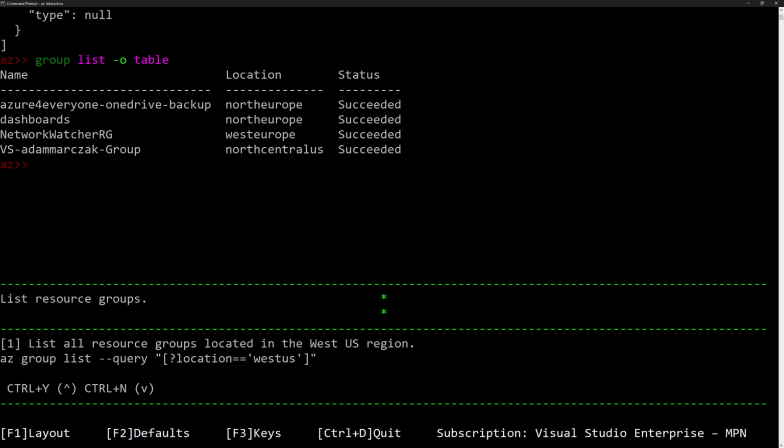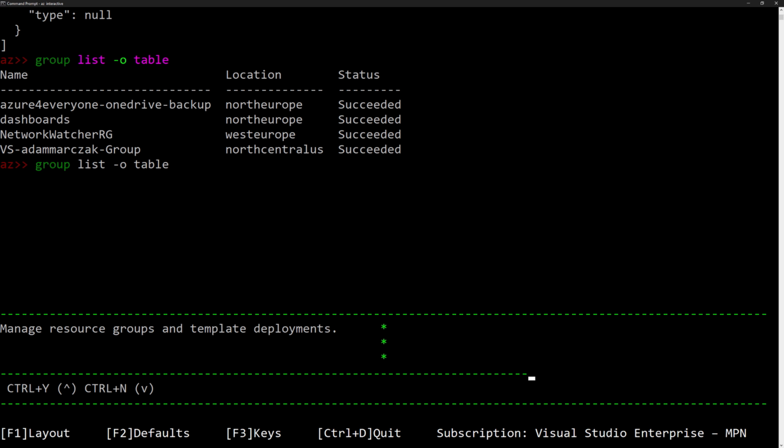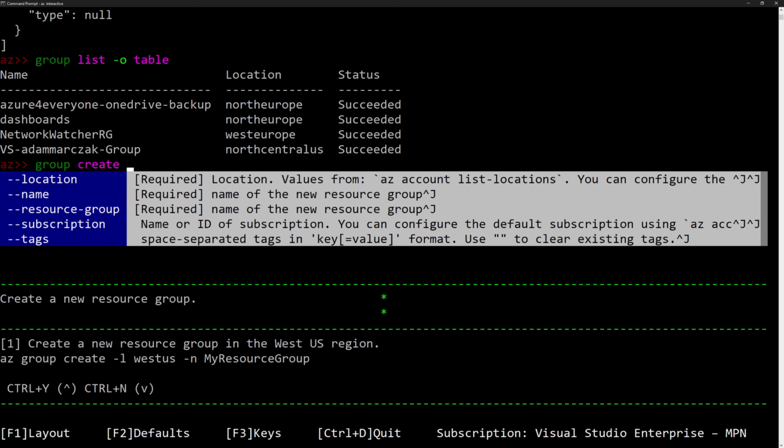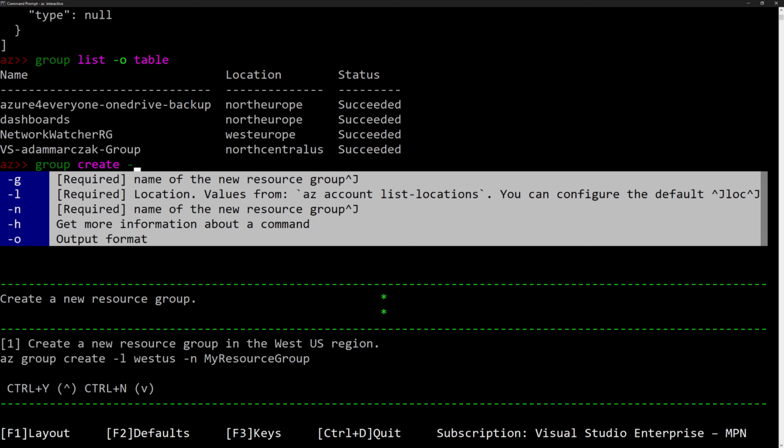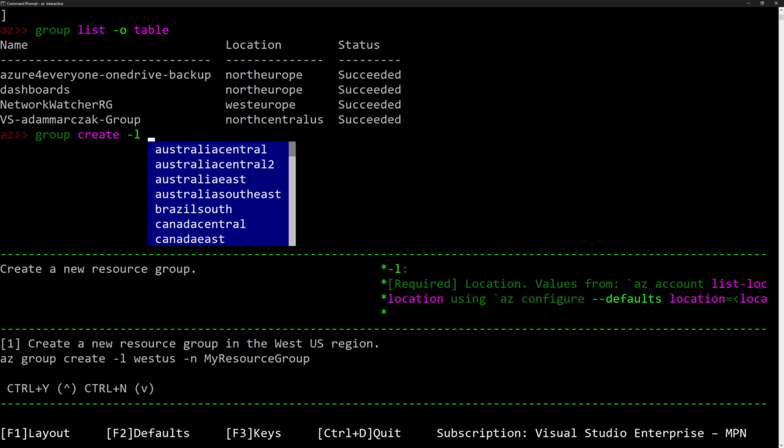So let's do a quick scenario with provisioning a virtual machine. Let's see how easy it is to do that with CLI. Let's create the first resource group. So az group create, tab. And now, as you see, we need 3 required parameters. We need location. If I type L, notice that I can also supply location by -l. So I'm gonna pick, and this is one of the cool features, you get a list of regions. So you don't have to worry about the naming of the region. You can just use it from the list.